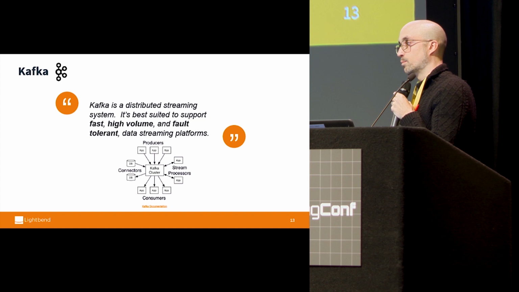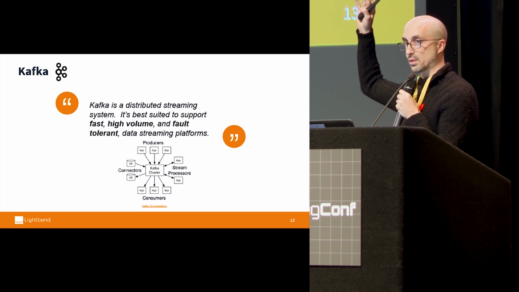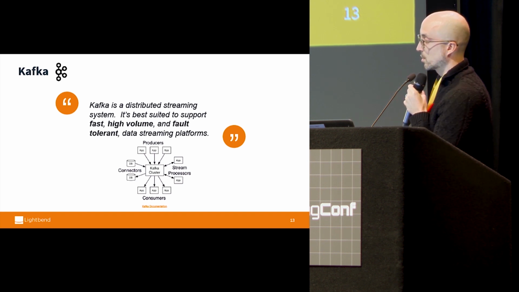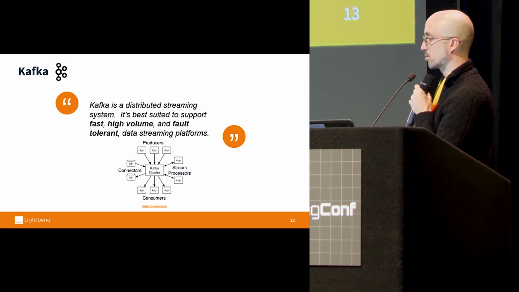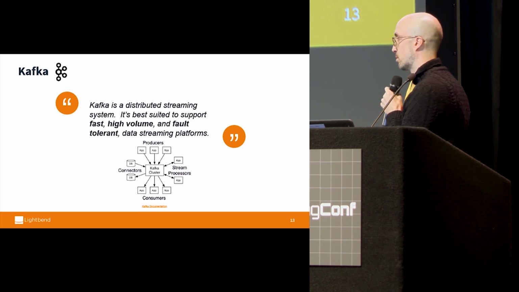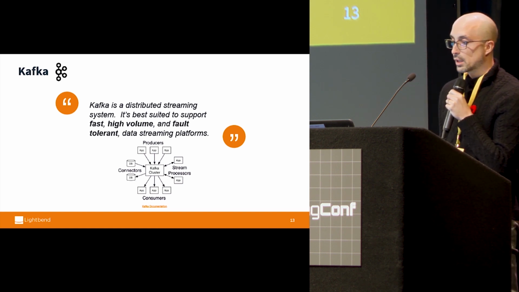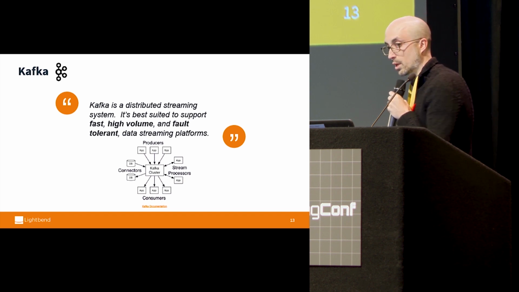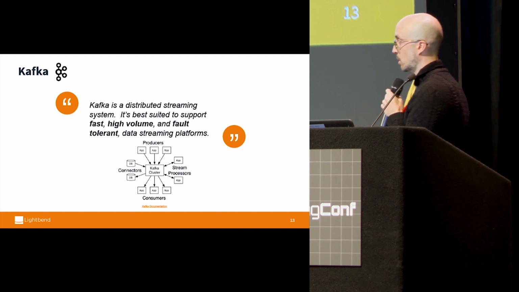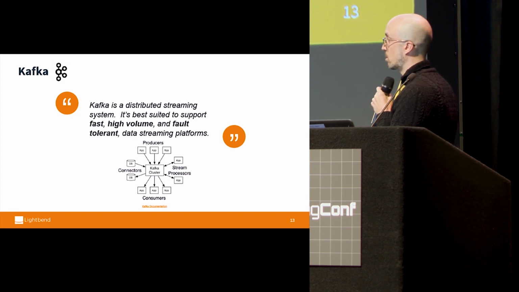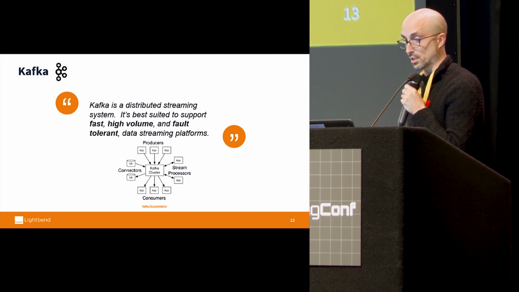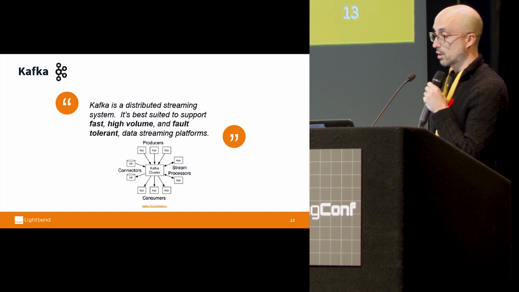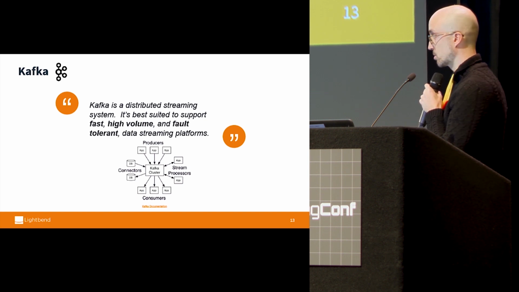So Kafka. Show of hands, who kind of knows what Kafka is? Okay, good. I don't have to talk about it much. So there's the quote, big distributed streaming system, fast, high volume, fault tolerant, all those great things. It's a relatively simple architecture, and it offloads a lot of the complexity to clients. So Alpakka Kafka connector is an example of one of those clients modeling some more complex behavior over top of Kafka for interesting message delivery semantics.